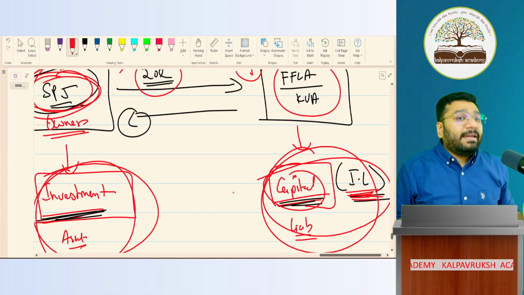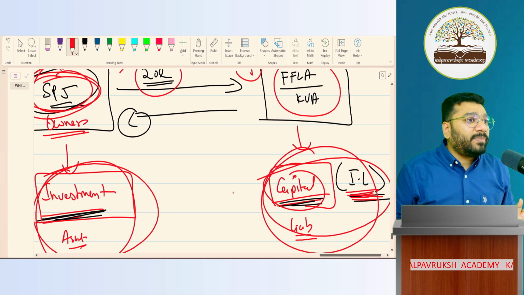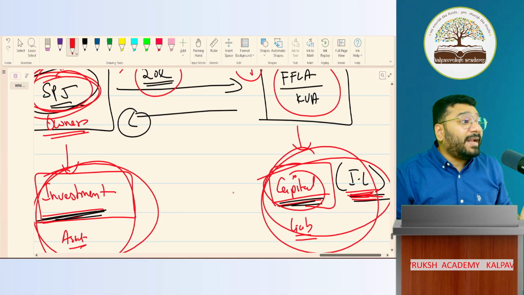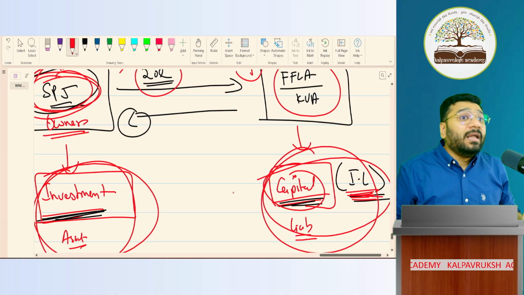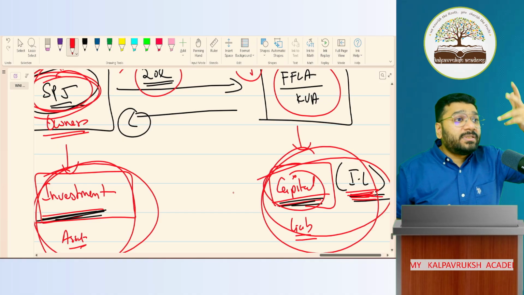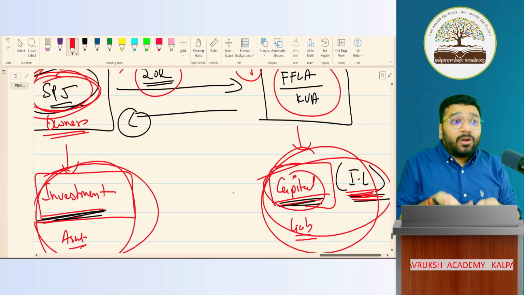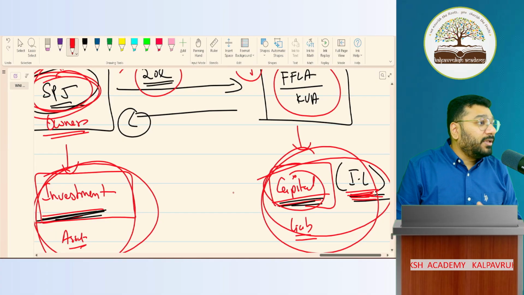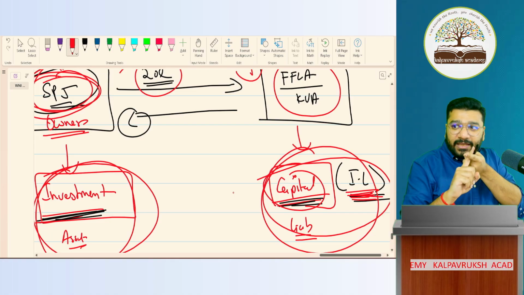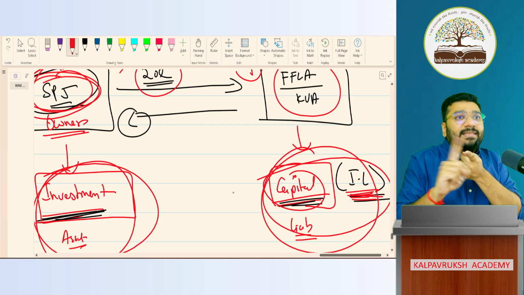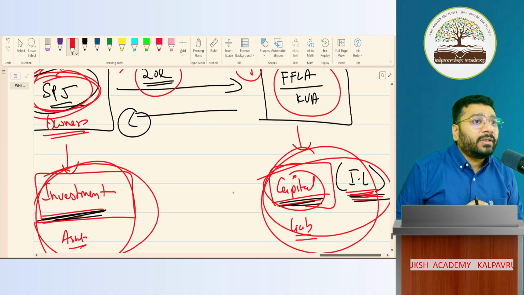Now was the right time to discuss the business entity concept, because I wanted to show the difference between capital and investment, and the difference between personal expenditure and revenue expenditure. Like that, there are multiple concepts. You'll come across terms like the matching concept and the prudence concept. I cannot tell all of that now because nothing will make sense. When the right time comes, I'll discuss what the prudence concept is, and give you a live example so it becomes easy for you to understand. Got it?